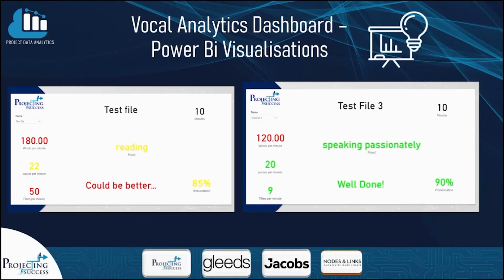Feedback is presented to the user using a Power BI dashboard. The user can select which recording they want to receive feedback on from a drop-down list. Feedback is given in the form of traffic light scores, based off ideal speech patterns. Note speech gave a high score, whereas no emotion received a low score. The better the pronunciation, the higher the score, and a low rate of filler words gave a high score. Ideal words per minute was given to be between 140 and 160, and ideal pauses per minute between 18 and 22. An overall score is also given.